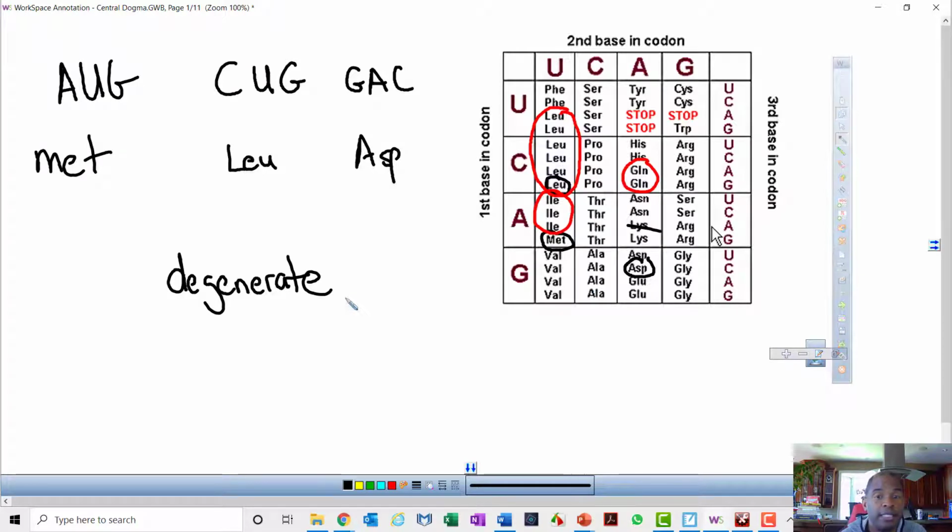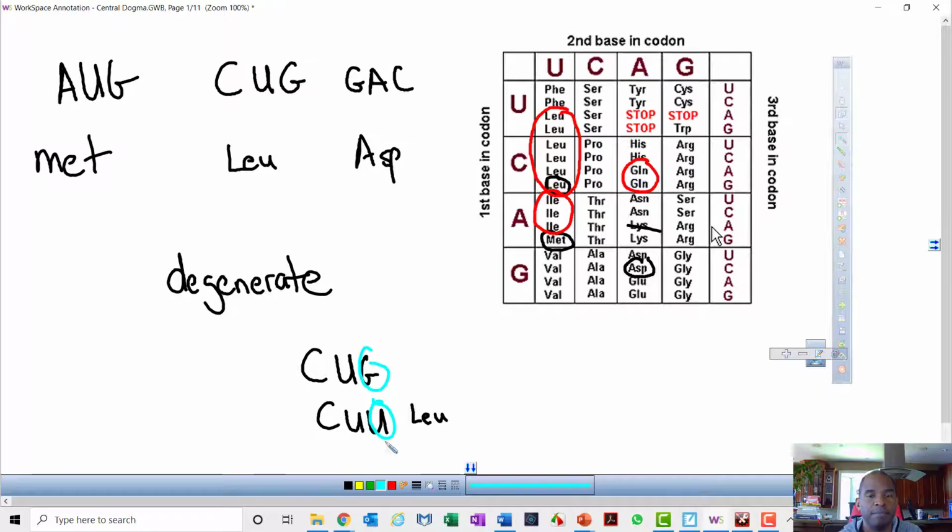So let's say we have a mutation, and the mutation changes a CUG, which was coding for leucine, to a CUU. So what would happen? Let's take a look. We know CUG stands for leucine. CUU also stands for leucine as well. That means that if there were a mutation that caused one base pair to shift, it's not that big a deal in this case, because I'd still have leucine, the amino acid being produced, and if that leucine was necessary for the protein to work properly, we'd be all fine.